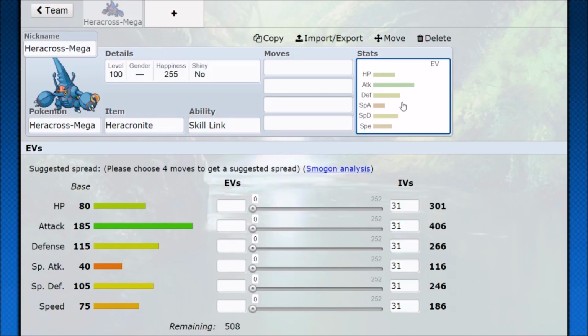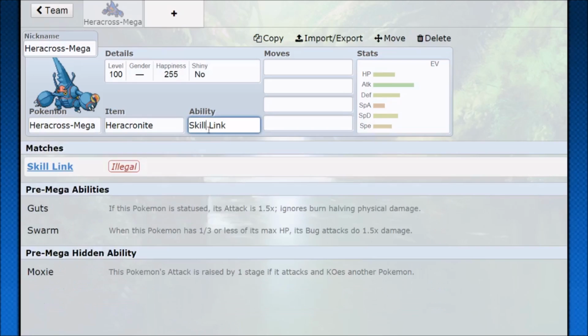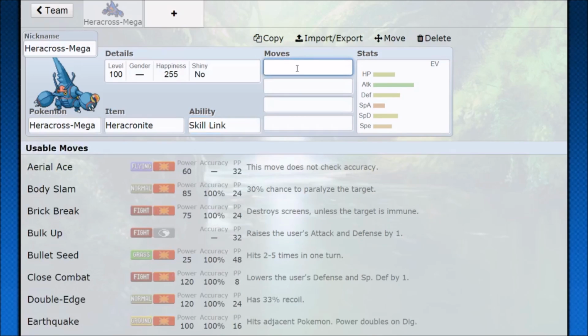So Heracross has the 2nd highest attack in the game just by being a Mega Pokemon, and its only real fault is going to be having a lot of weaknesses and not the greatest amount of speed. However, with the Skill Link ability and just access to many Skill Link moves, it's going to be able to obliterate pretty much everything in its way.